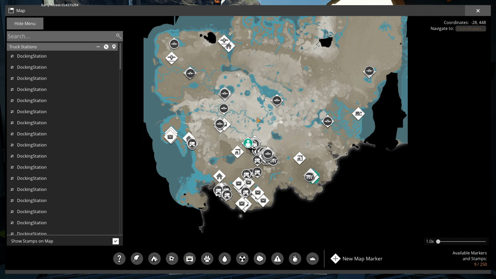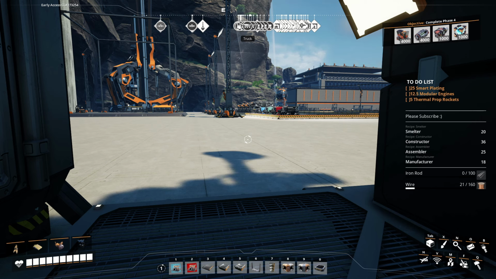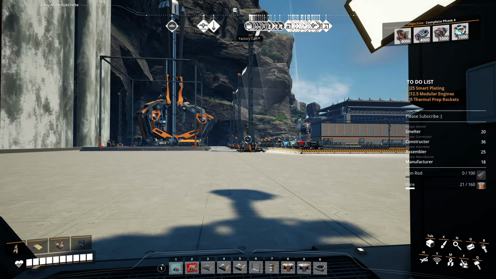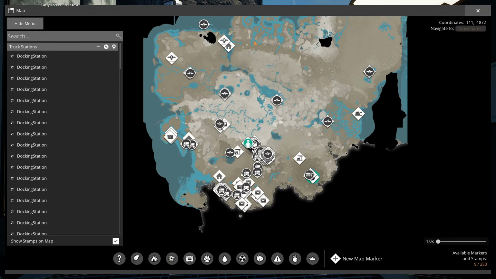So let's go ahead and grab all the things we're going to need. We need 20 smelters, 36 constructors, 25 assemblers, and 18 manufacturers. And I think that's roughly it, I mean, you need a miner as well. I already have one set up though, ready to go. So I'm going to meet you guys over at the motor factory up top here.